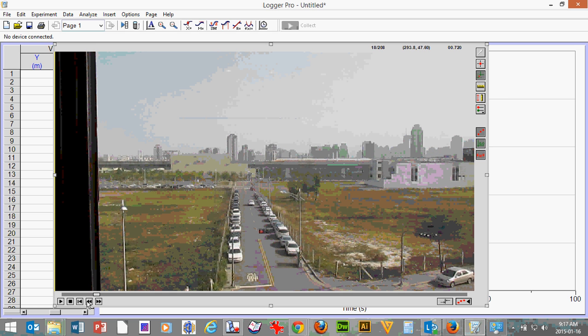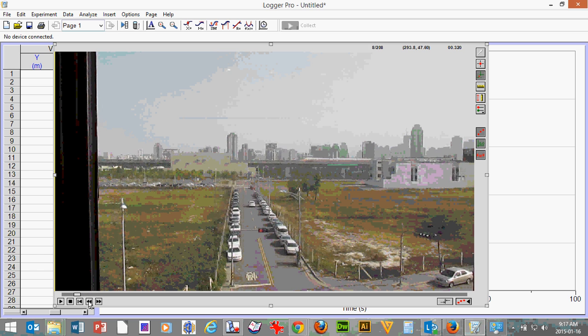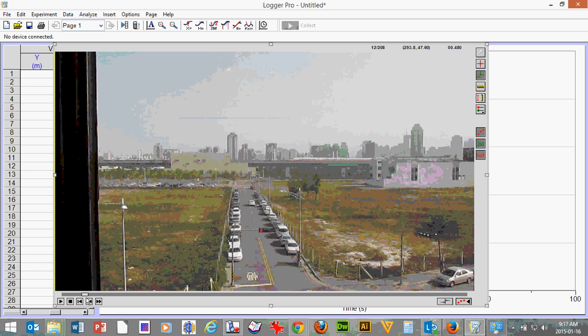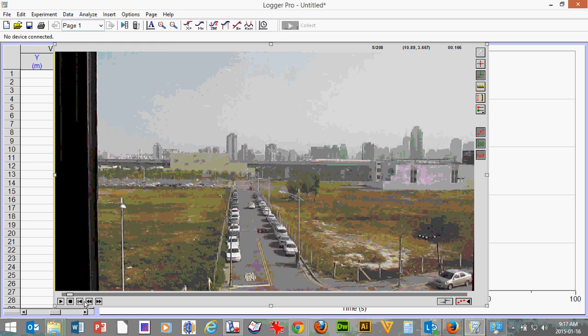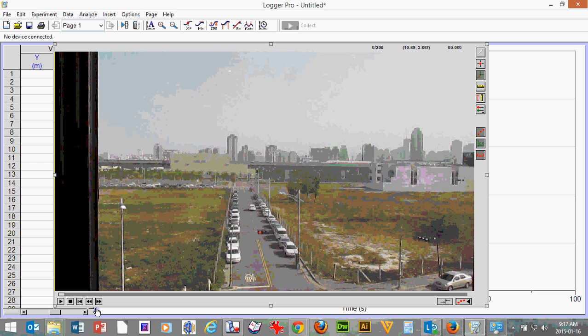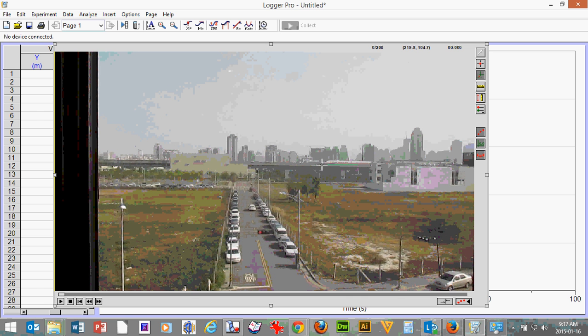So under Set Origin, we can move the train back until we can find a good place, and that can happen. It can skip, so don't worry about that. Or you can go straight to the back. You see the controls at the bottom left here, and you can just click on the front of the train. So I think that orange tick there is about there. And again, notice I'm going below the train. I don't have to put the crosshair right on it because it's hard to see, so I'm going right below there. And that's the start.